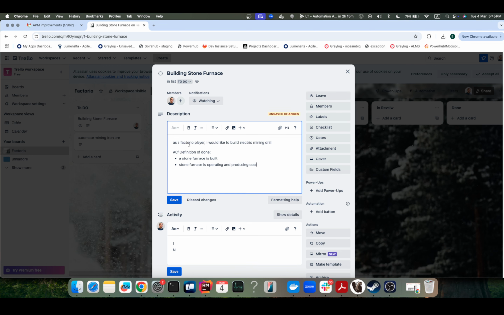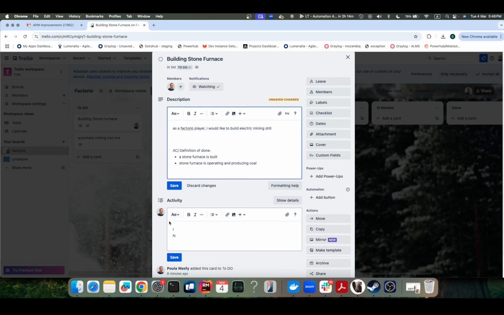For example, I cannot make the ticket in a way that I would like to build an electric mining drill in the way you like, and then keep explaining how you can do that. I would leave some room for creativity and some room for research, and the ticket should serve as a conversation starter, but not be written in a way that you are writing everything about how you are implementing the ticket.